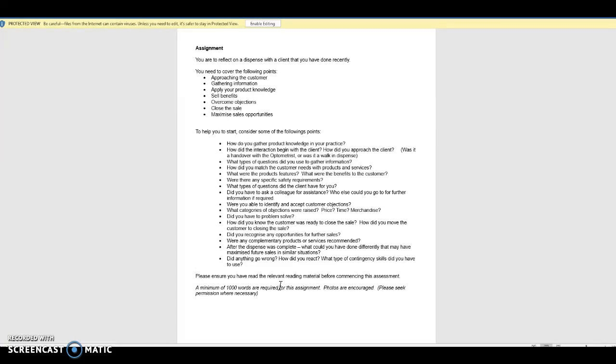Sometimes a simple case study is as effective as a complicated one. Sometimes people have given examples of walk-ins or those who have come out from a consultation with the optometrist. Some have talked about the fact that it actually wasn't a successful dispense and the customer actually walked away, whether they were just visiting and have just taken information and are going to come back. So you don't have to all do the same. Just pick a dispense that you enjoyed and just tell us about it.